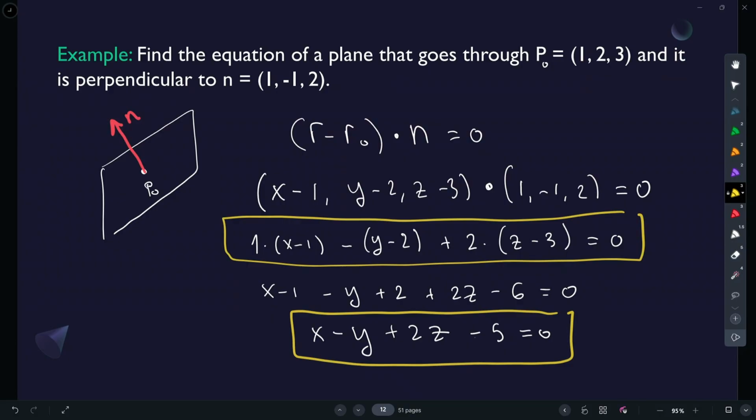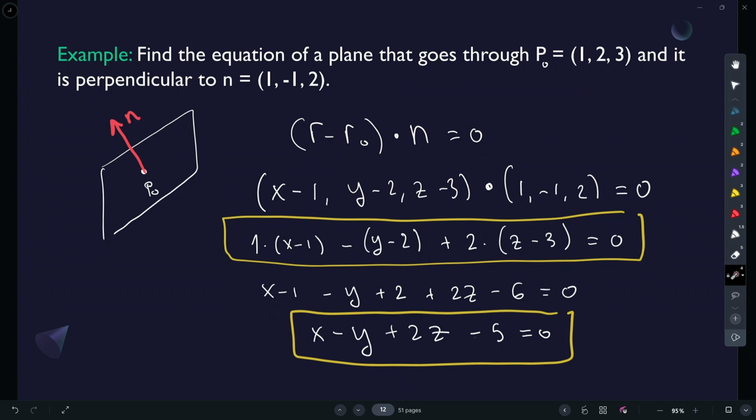And you can check, just for sanity, that the original point has to be here. So plug in 1, 2, 3. 1 minus 2 is minus 1, and 6 minus 1 is 5. Minus 5, I get 0. So that point is on the plane. And the coefficients in x, y, and z have to be the coefficients of your normal vector, and that's a 1, a minus 1, and a 2. So it is a plane that is normal to this vector, and it goes through that point. So that plane is correct. Would you rather use the scalar or the linear equation?